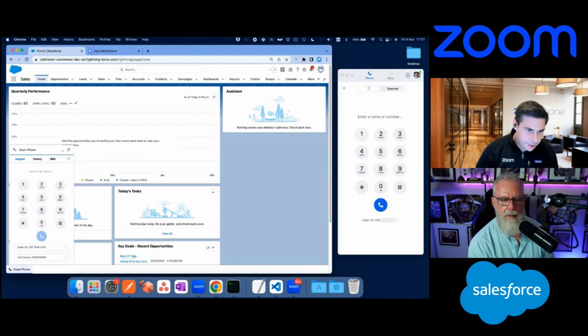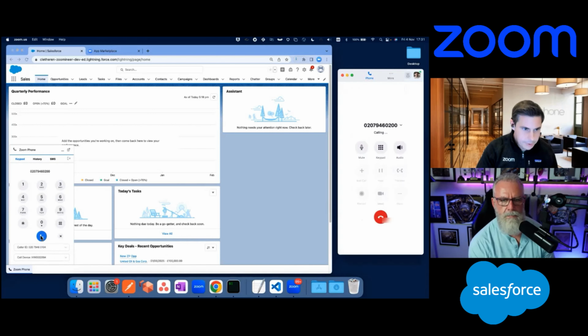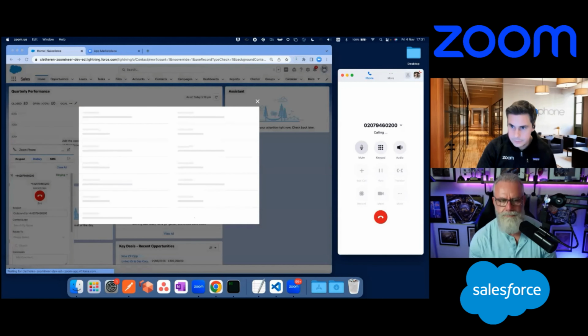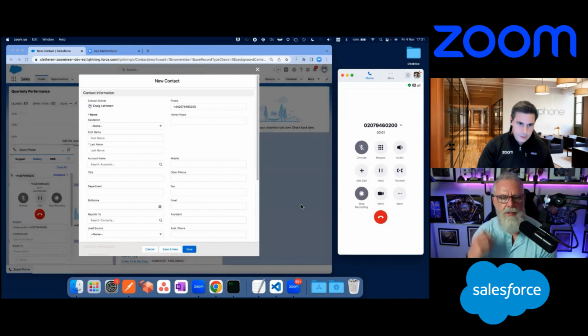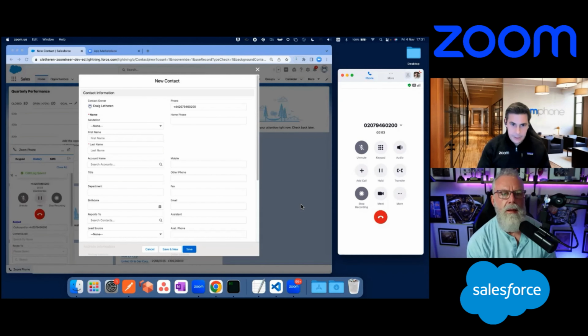But equally, let's say we're dialing someone for the first time, we can just dial a number and I can call that number by clicking the blue icon. Yep. And what that will do is it will automatically dial using Zoom Phone. Mm-hmm. Okay. That's very seamless. Yeah. And I've done that without leaving the Salesforce window. Again, just to reiterate on that point, if I'm spending a lot of time in Salesforce, I haven't had to leave my application in order to do that. Yep. Absolutely.